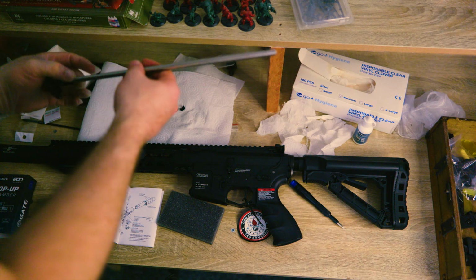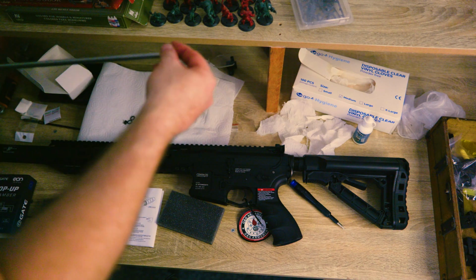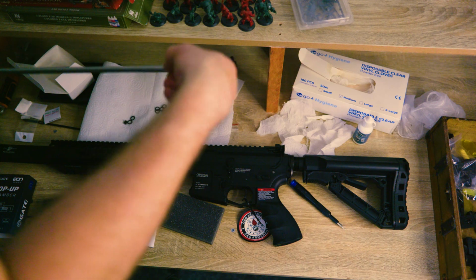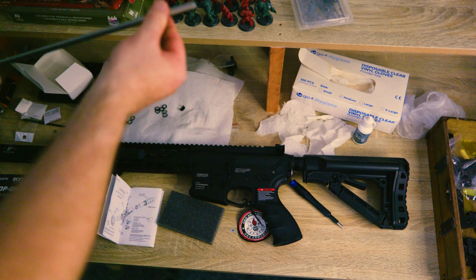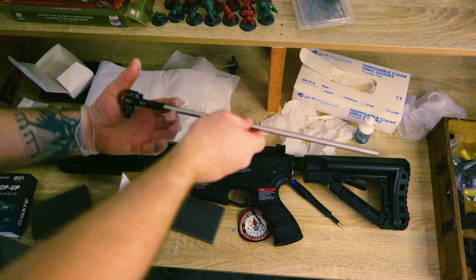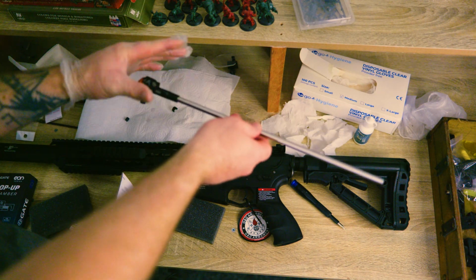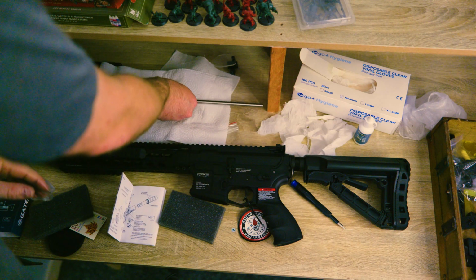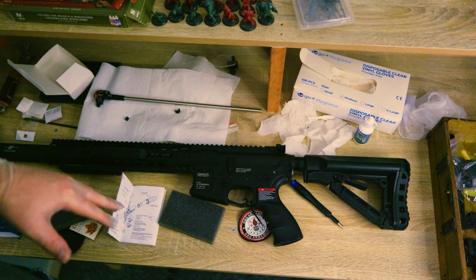It says 10 piece O-rings, but it just says 8 times 1.5. So I'm guessing I put 10 of these on. Okay, so I've put the 10 spacers on there. Yeah, I've never seen one with spacers. Normally the barrel comes with a spring.